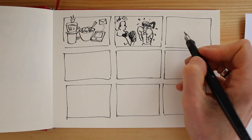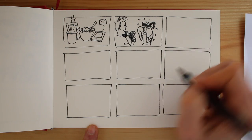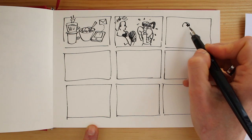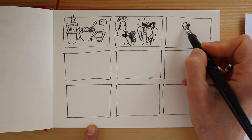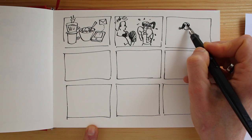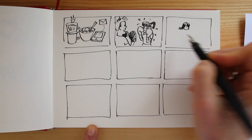I took out the whole bit where I took a shower, so you'll have to believe me that I am clean by the time I hop on my bicycle. So let's start with the bangs again and my head, and then I draw my hair. It's flipped up because I'm on the bicycle, so there's wind in my hair. I hope this works. I think it does.